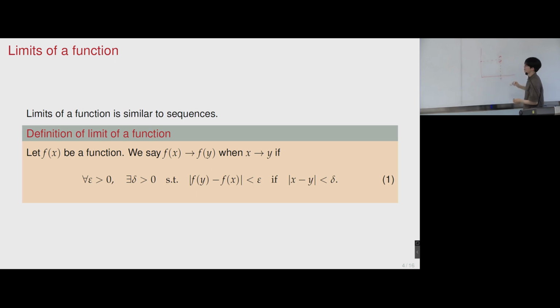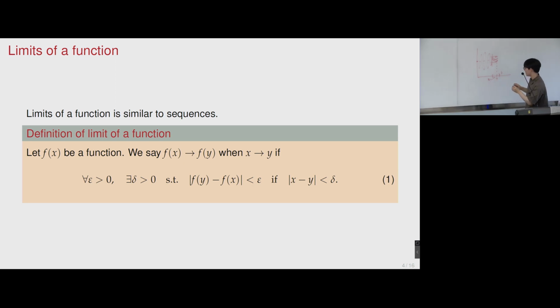So what this means is that there's some point x, and if x is very close to y, such that there's, let's say, a delta interval now. There are two intervals, right? So if we get x close enough so that it is inside some interval that is in this interval, then the function, even though maybe it's like this, if you get close enough, from this point it's always going to be inside this interval.